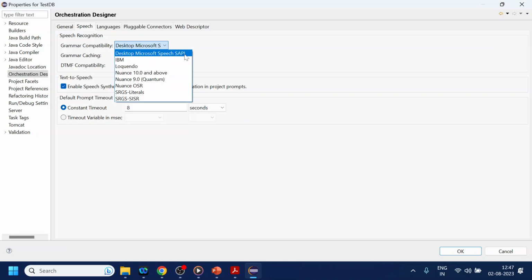Over here, if you locally have Nuance or IBM or Lumenvox, these are the platforms which are supported by Avaya, then you can use those directly. If you have licenses for those, installed in the Avaya system and integrated with the AAP, with the appropriate number of licenses, then you can use those. Usually we go with Nuance, but others are available from IBM, Lumenvox and so on. So this was basically for text to speech.